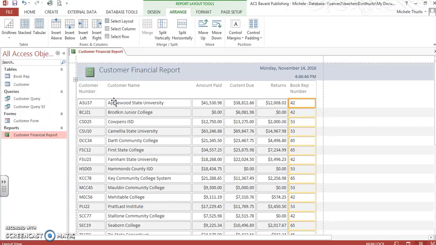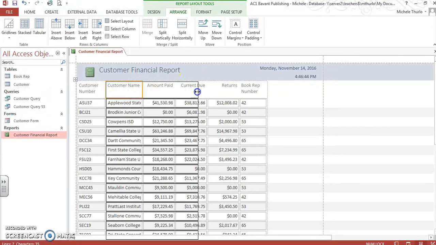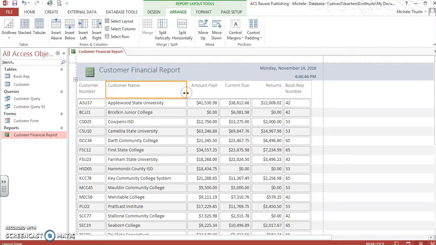Okay, we're going to use the same technique and we're going to resize all the other columns to the sizes that are shown in the book. Okay, so I'm just going to make sure all my columns, oops, don't double click, but make sure that they are all about where they need to be. Okay, most of them are pretty much the same. Okay, but make sure that you're fitting on one page. This dashed line here is going to show that it's going to go onto the second page.